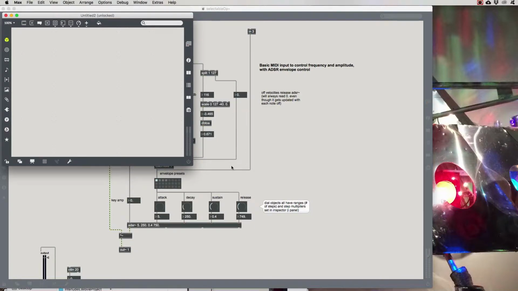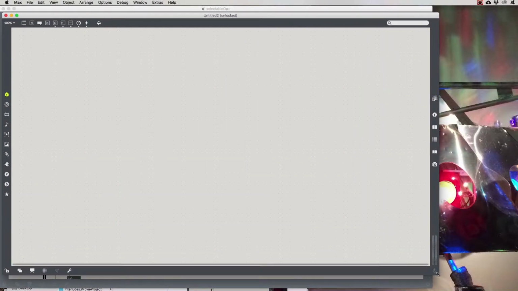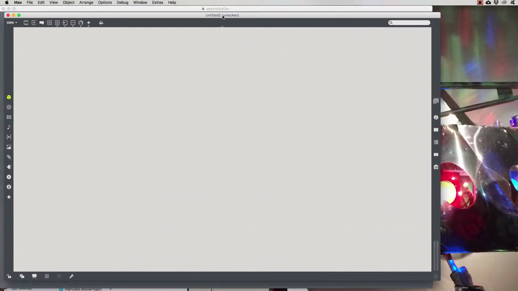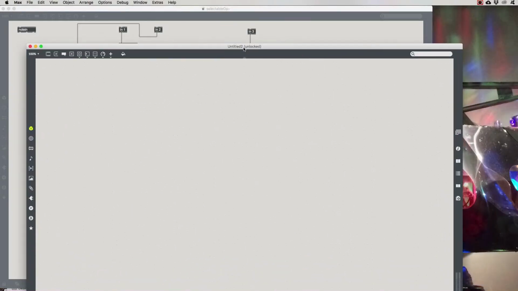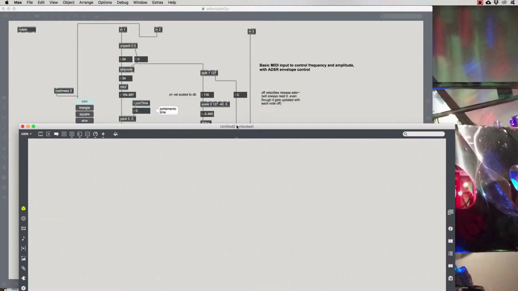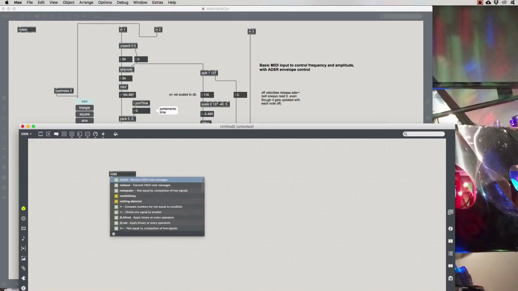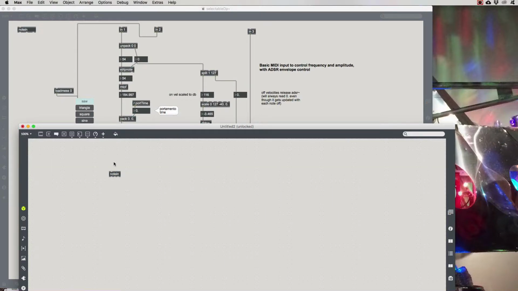So I've got a new patcher. And I'm going to be taking some of the things I took away, like notein. And just so you can see these things, I'll put up number boxes.